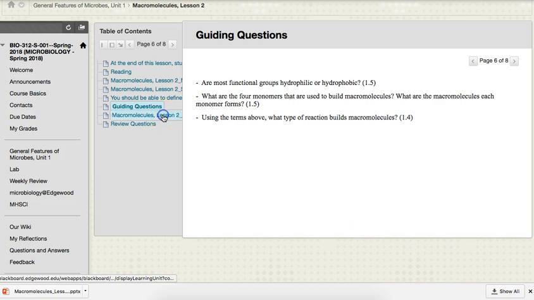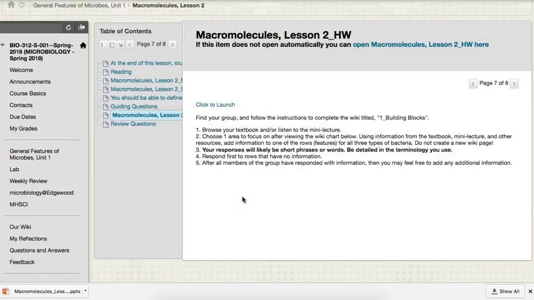Next, what you're going to find is homework. There will be homework for each lecture or most lectures. These homework assignments may be a group homework assignment. They may be individual. They may be wikis, they may be journals, they may be draw an image and then copy and paste the image into Blackboard. But the assignments are going to range from 1 to 5 points, and can oftentimes measure either your understanding of the material and/or your participation. And I'll use a standard rubric to grade these.